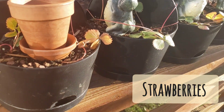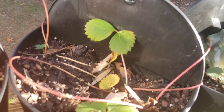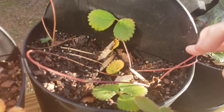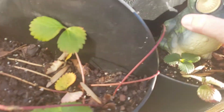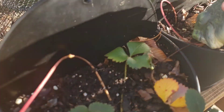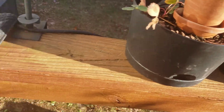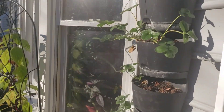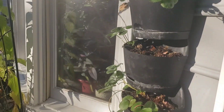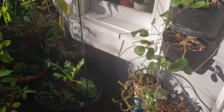I've got some runners that I am getting to root, and I'm just going to go ahead and cut the bonds because I'm sure they have rooted pretty well by now — well, maybe not. These are ready; I'm going to put them back up on the wall right here to match the ones on this side. You can see they're doing really well — nice and pretty.